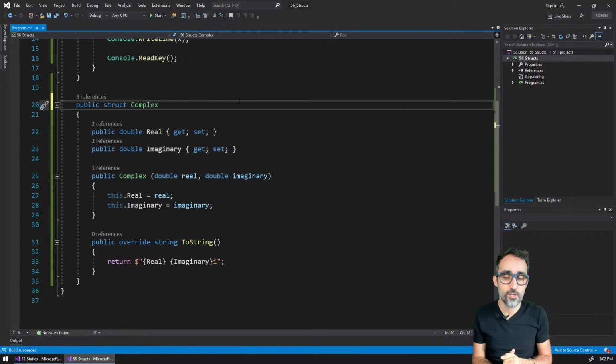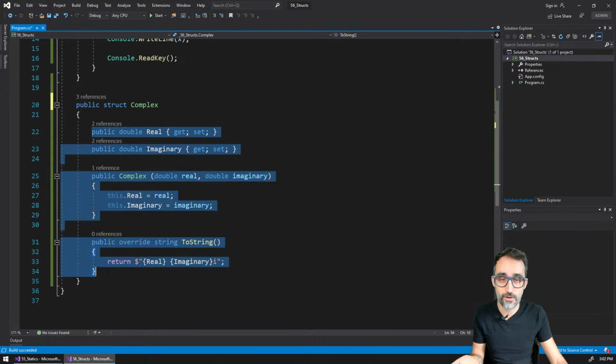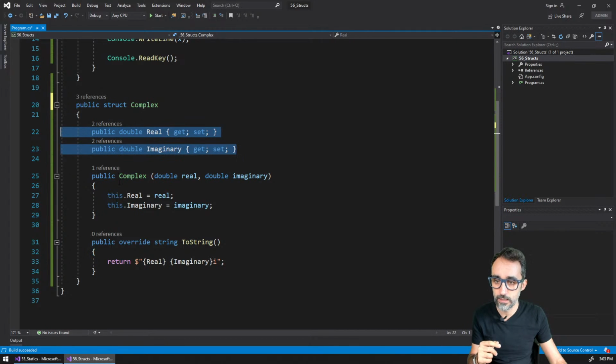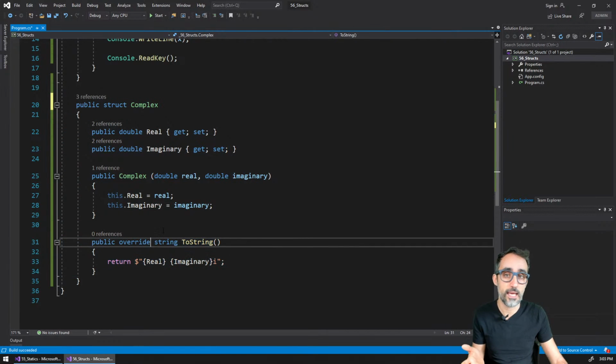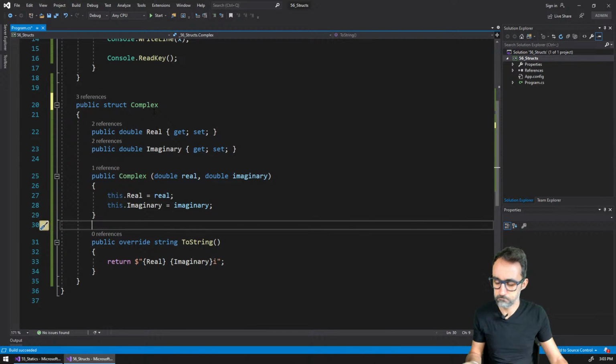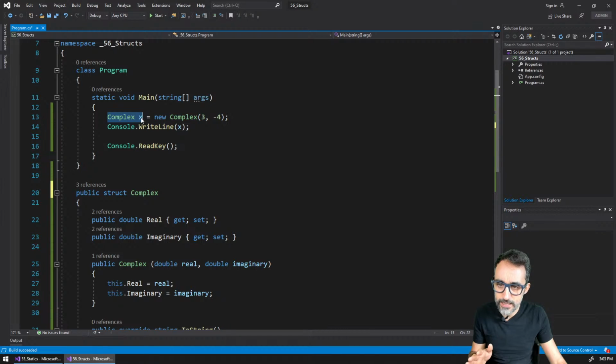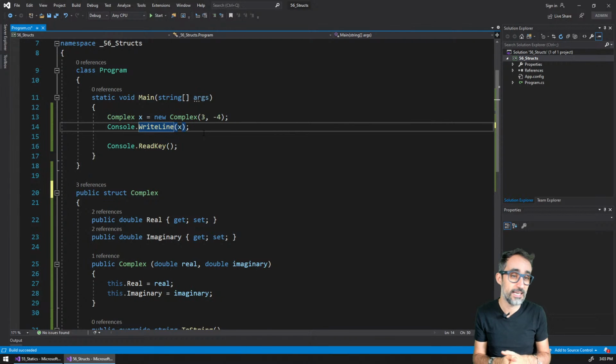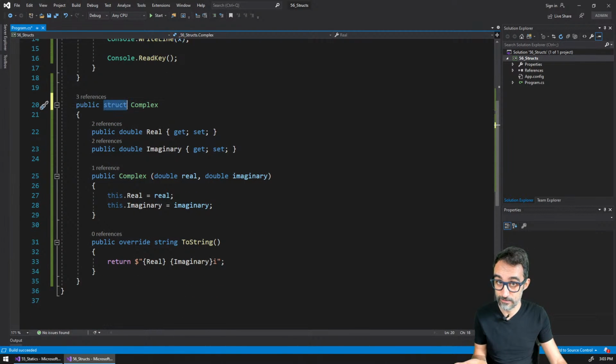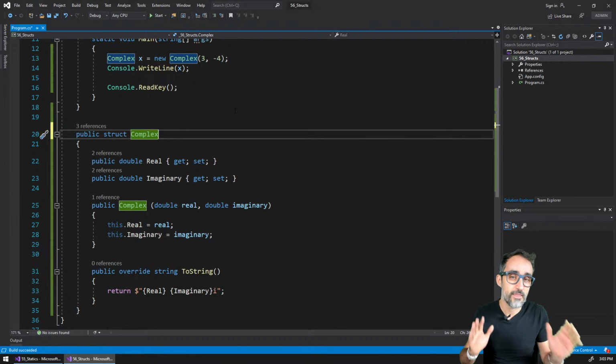You can think of structs as conceptually the exact same thing as classes. When you define a struct, you define the pattern, the template of what properties it's going to contain, how you construct it, and what functionality each one of these structs has. You also instantiate it and use it the exact same way as you would use classes. And actually, if you've never heard about this difference, but you've been using C# already, you probably have used structs and classes and haven't even noticed the difference because it's not a big deal. I just want to say that this exists.